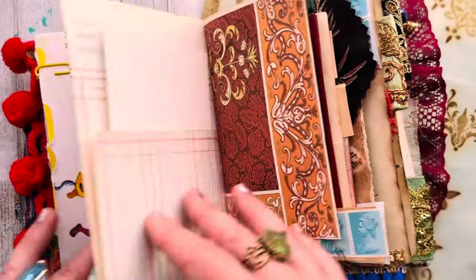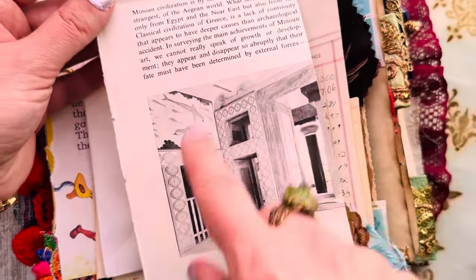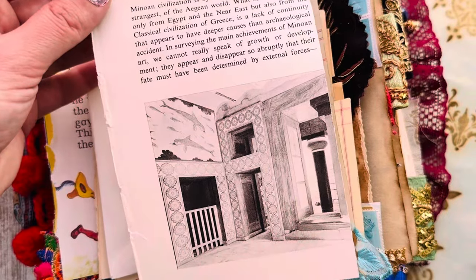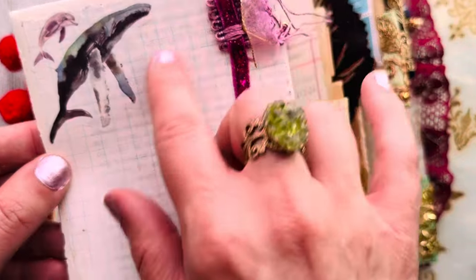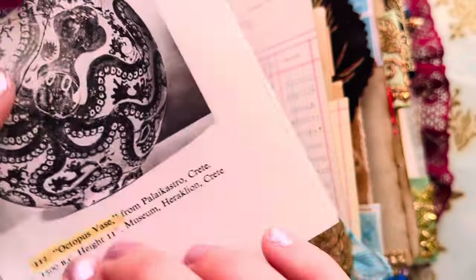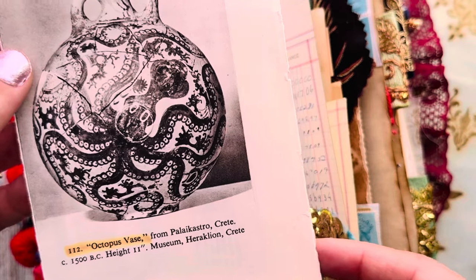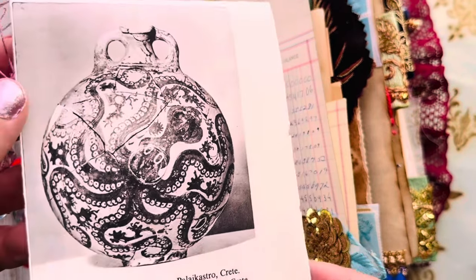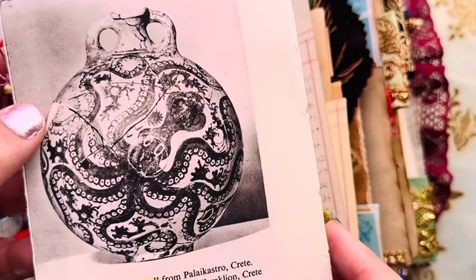On the page right next to the mermaid page, I had to put some sea creatures to keep her company — so we have whales and dolphins. This page with the beads is just a page folded over an old accounting ledger page. And here's a little snippet from an old art history textbook — a Minoan interior, a cool piece from the ancient world. I glued down a little bit of graph paper so you can journal over this, and put some stickers with whales and dolphins.